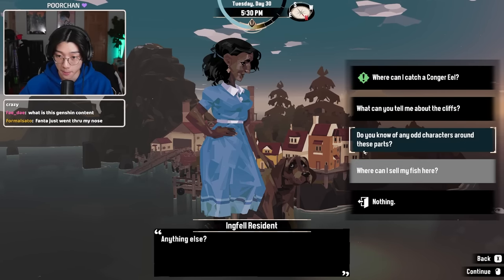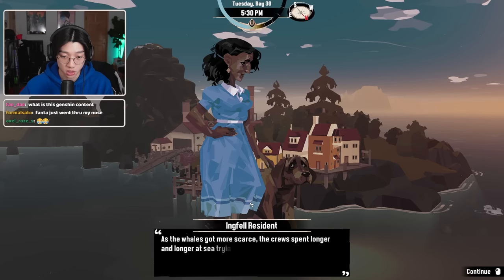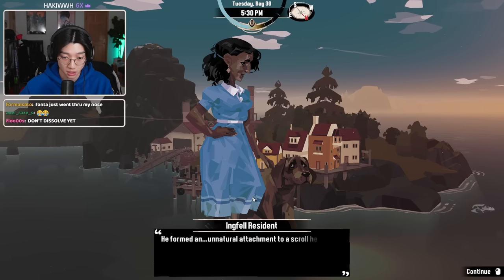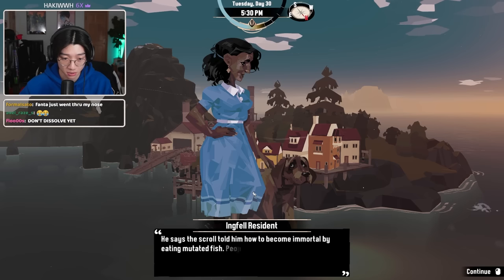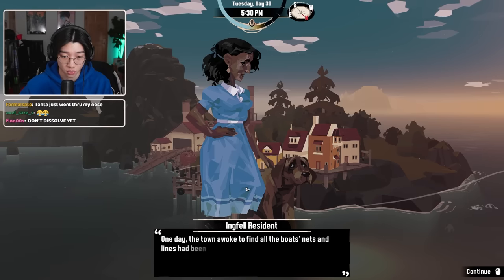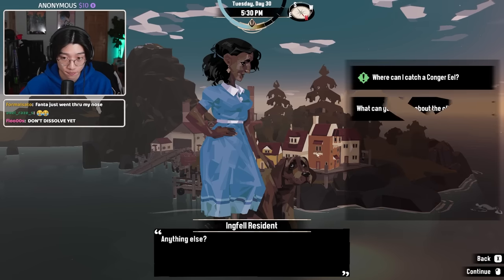And then odd characters around these parts. McGran, he's an old whaler from these parts. As the whales got more scarce, the crew spent longer and longer at sea trying to find them. McGran, it seems, wasn't cut out for this. He formed an unnatural attachment to the scroll he found. He says the scroll told him how to become immortal by eating mutated fish. People started calling him McGran the Fisherman. One day, the town awoken to find all the boats' nets and lines had been slashed, and he was nowhere to be found nor seen since then. Interesting.